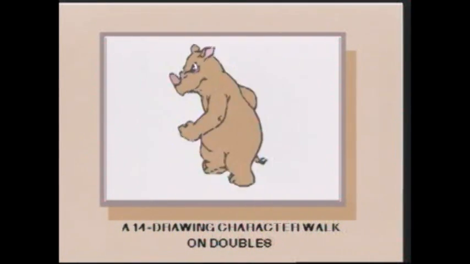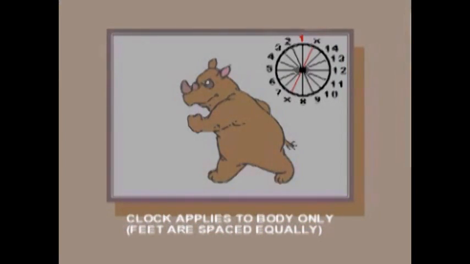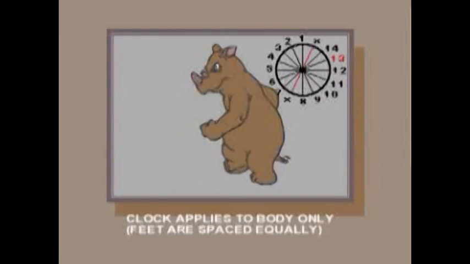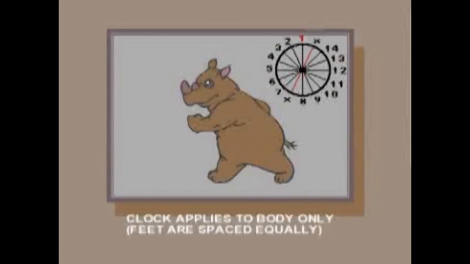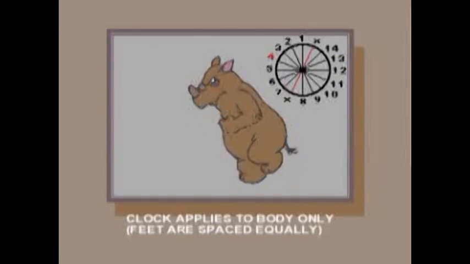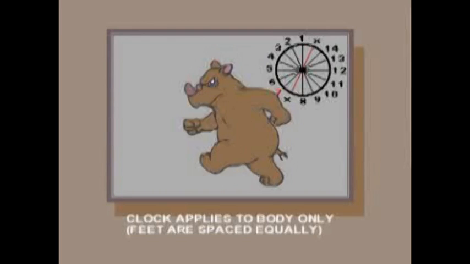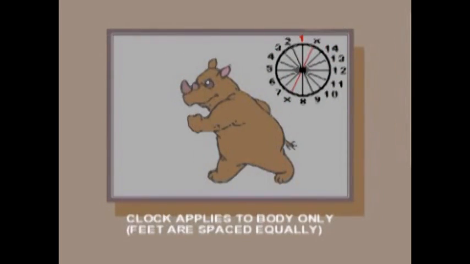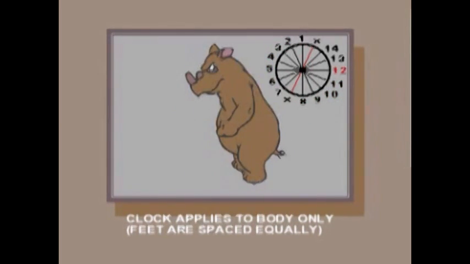The timing of this walk is also different from the conventional. I've given this character's walk more snap by its timing, by spacing some in-betweens further apart, so that the character moves up slowly, then down quickly into the stride pose. Even when the drawings are spaced differently, the feet on the ground must still be evenly spaced. As you can see on the 16-position timing clock, 2 in-betweens have been crossed out, each one just before the stride, to give it more snap, making this a 14-drawing walk cycle.